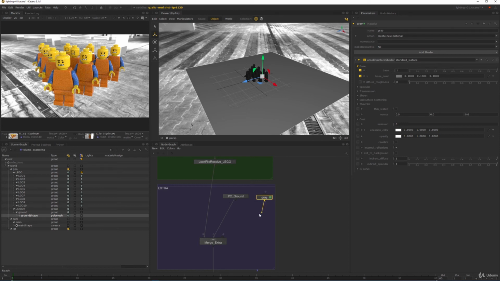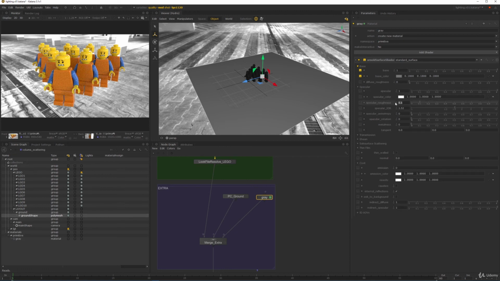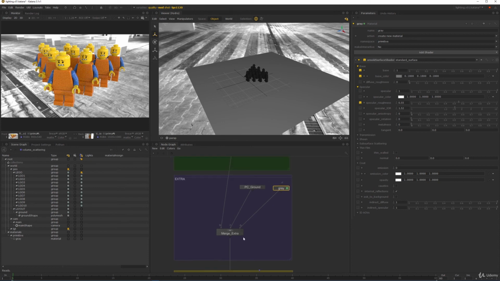So we now have materials and gray, and we can just have a namespace for this, call it maybe materials, and we just say primitive as well, primitive like that. So we have primitive shaders, very simple stuff, and we can change our specular maybe to 0.55, and that should be good for our ground plane. So this is now merged in, and we can just now do a material assign because we have created everything.